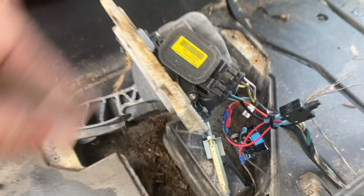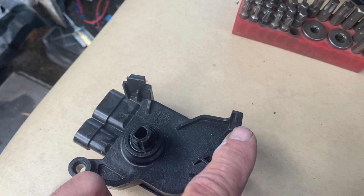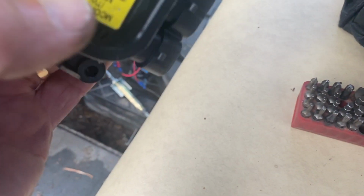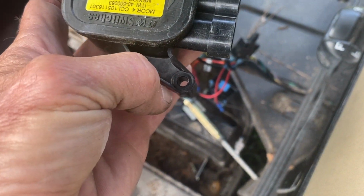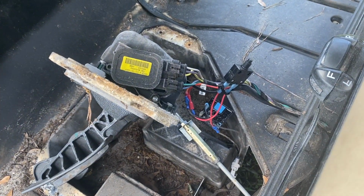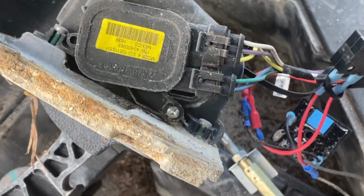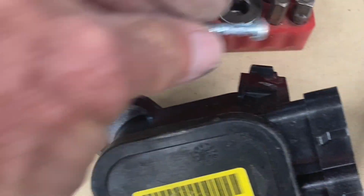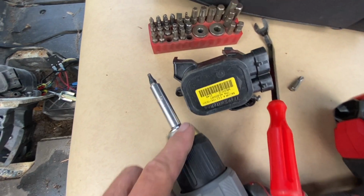It snaps in with 2 other little snaps. You got one there and one there. So when I clip those 2 in, I still want to be absolutely sure to use that set screw. If you don't, it will come off. So not sure what size that is, about a T15 or T20, but let's go ahead and get that. Hey guys, that was a T20 is the size, and my cordless drill right there with that extension is fine.